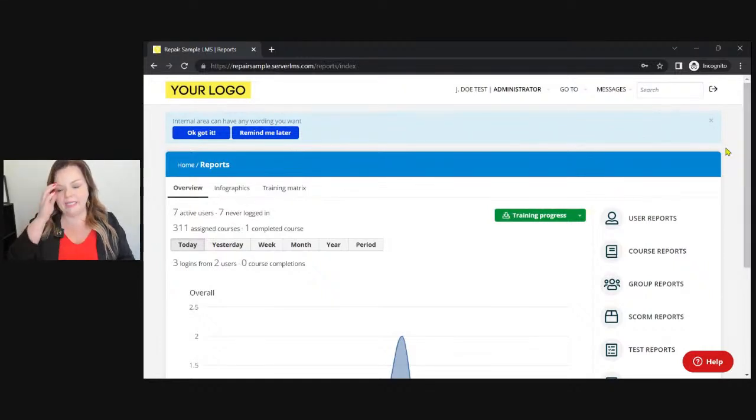But the reporting is just mind-blowing, the reports that you can set up. You can do reports on user interaction, their testing, their quizzing, how long they stayed on videos. You can do reports every single hour. You can do reports every moment. You can do reports weekly, monthly, annually. It's so customizable, and the reports can be automated, so your team doesn't have to log in to get the reports.